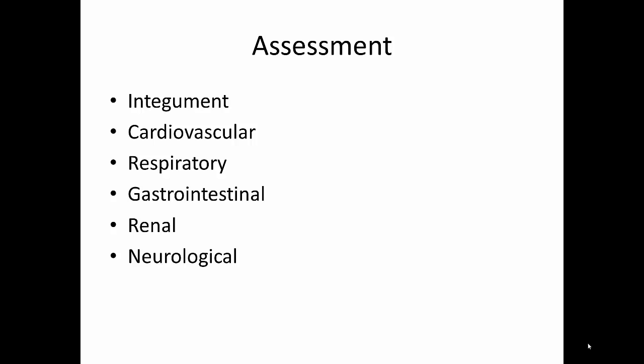Now, each of these will be a tiny bit different if we're looking at platelets. So with integument, I'm going to see the purpura, the petechiae, easy bleeding. Cardiovascular, possibly see clotting or inappropriate clotting, edema from bleeding into tissues, respiratory, possibly a clot in the lungs. It just depends on what the problem with the platelets is.